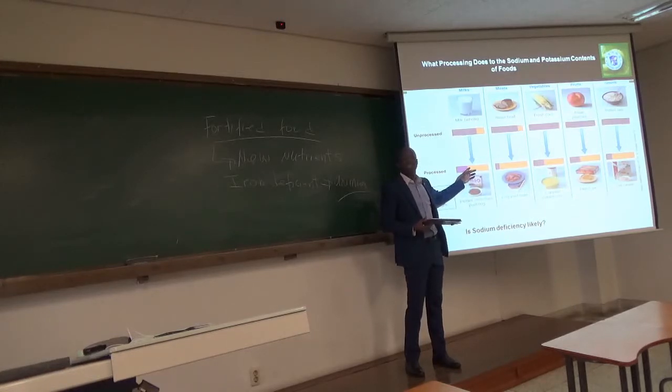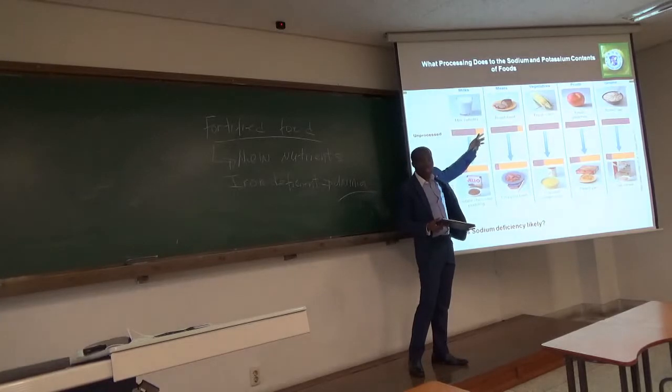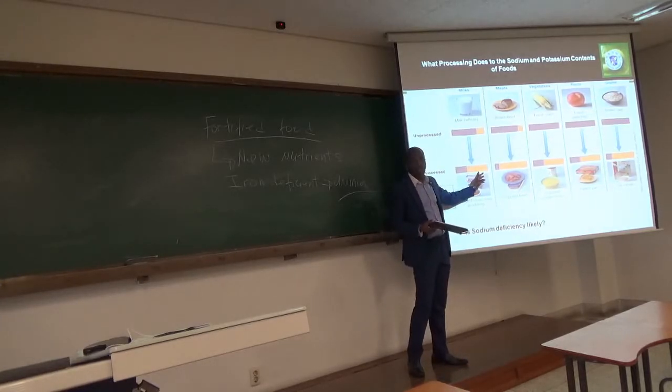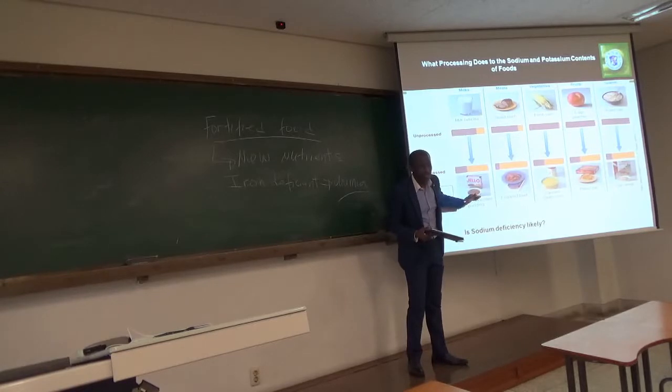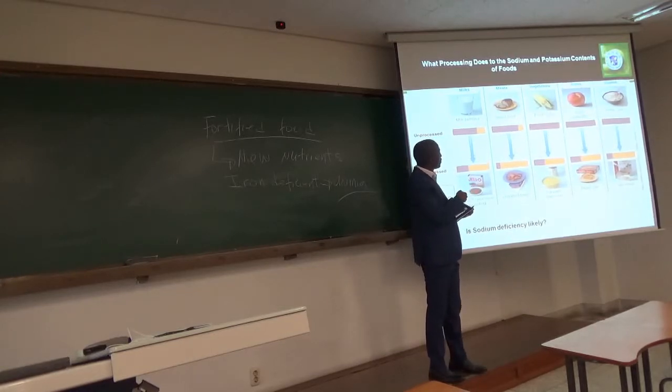So let's look at the level of sodium. We go from whole milk to instant chocolate pudding. You see that the level of sodium that was not much here increased as we process the food. Okay, as we process the food. Let me go extreme. The roast beef, the same thing. When you go from the roast beef to the cheap one, we go from fresh corn to this canned cream corn. Actually, I like this. I have some good recipe with this.